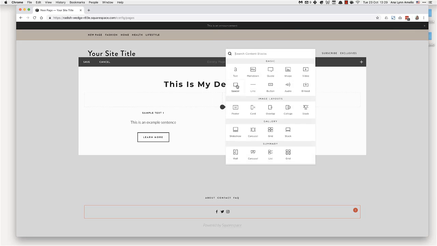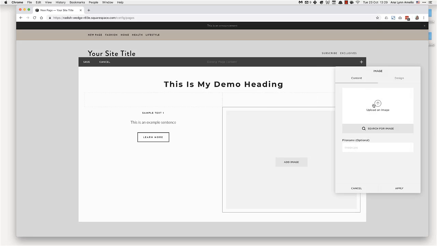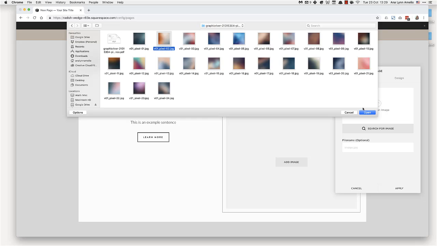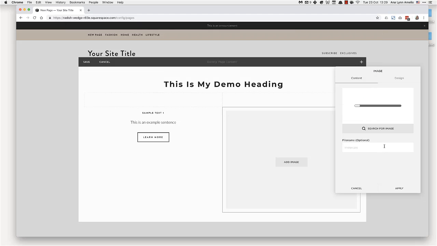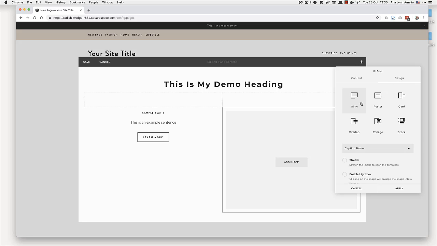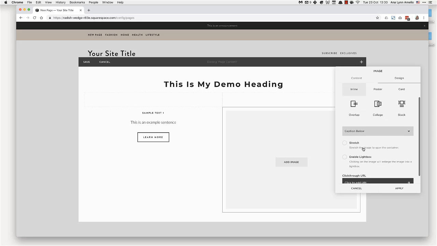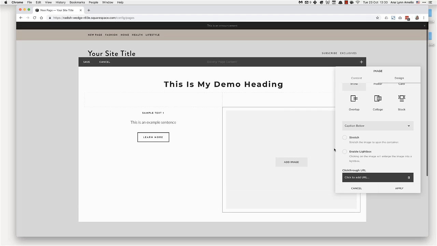And now in here, we can do the same thing, or we can add an image. And let's upload an example image, this blurred background. And you'll notice here that the file name will be whatever the file name on your computer is. However, you can change it into whatever you want. And then once the image uploads, which is taking a while because it's a rather big image, you can click on Design and select different layouts for the image, which can be inline, which is the default one. And it'll also display the caption, which will be used by the search engines.